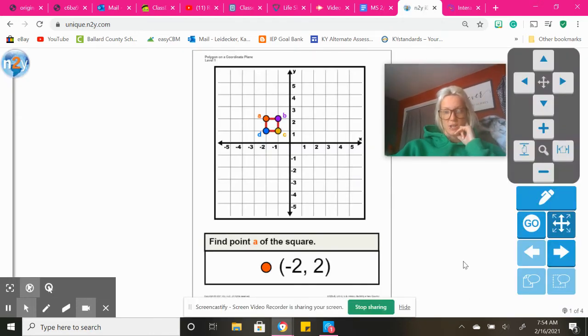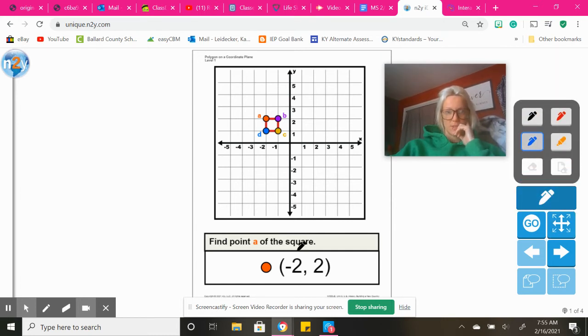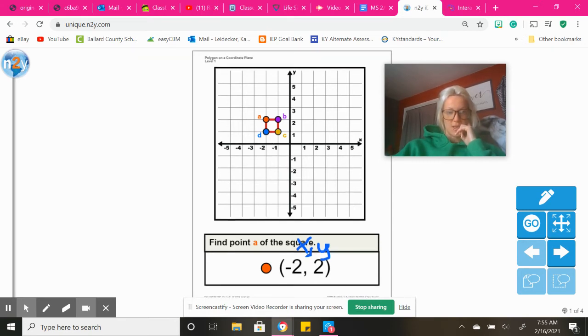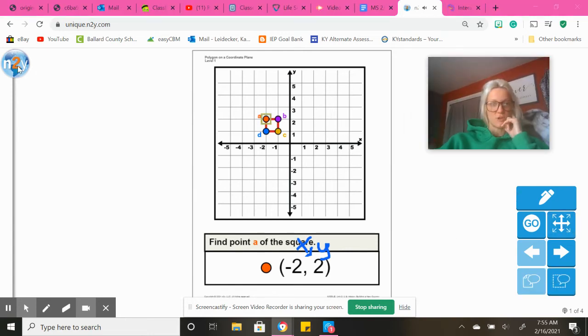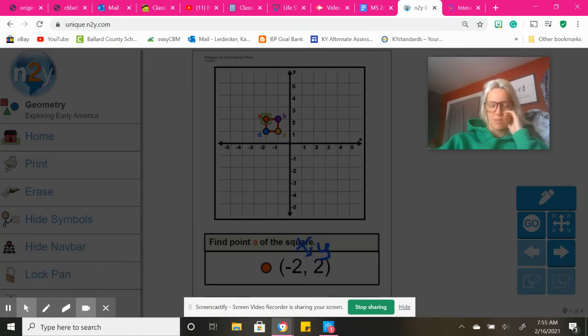And then your second geometry box is find the point A on the square. So all we're trying to do is -2. So again, knowing x and y, x comma y. Okay, so first we have to do the x. X is at 2, and we're going up 2. So here's A. Okay, so you complete the rest of those for your coordinate planes and plotting them onto the graph.